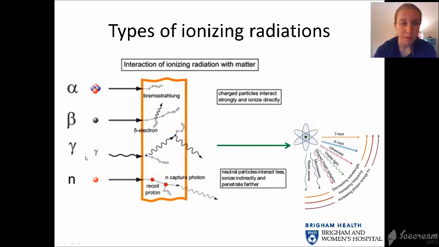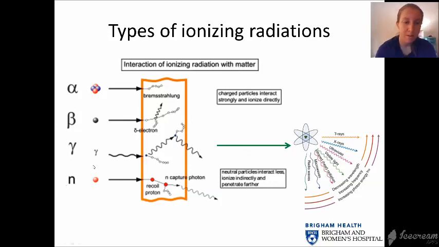And then we have a photon here, which is similar to the one I just described. So this is a gamma ray, and basically when it interacts with matter, it'll interact with an electron and basically kick it out of its shell, and that electron will interact with the material and deposit its dose completely. And this photon will be scattered, and it might go on to interact with another electron, and that electron will deposit its dose completely, and the photon actually might leave the matter. If the photon has just enough energy to kick an electron out of the K shell, a photoelectric effect will occur, and then the photon will be completely absorbed within the material.